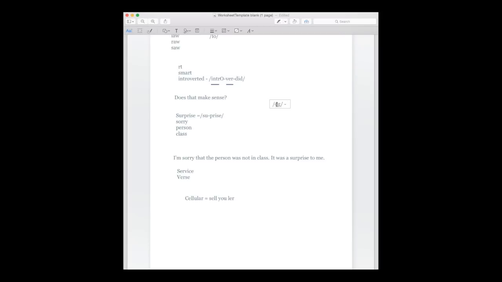So the difference is, at the beginning of the course, in week one, you learn about voiced and voiceless sounds, right? The voiced sound has your vocal cords on. J and ch are pairs, meaning your mouth is in the exact same position for both of those sounds, but the j has your voice on. So you're having a hard time saying that because you're turning your voice off and it's sounding like a ch sound, right? So what we've got to make sure is that your voice is turning on. So j. Okay.